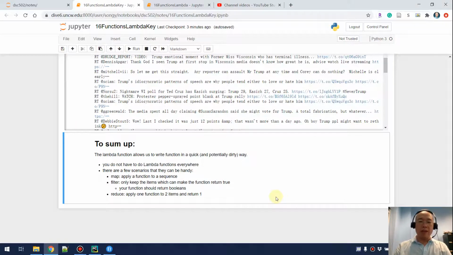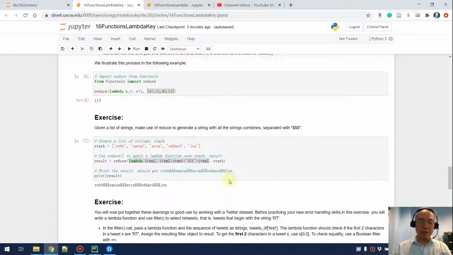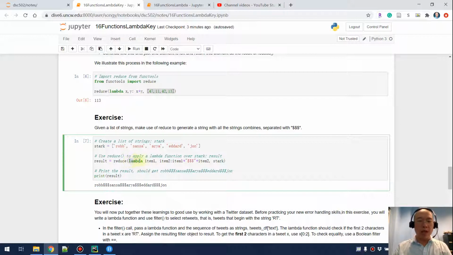When you have a lambda function, for example, like this one, what I have to do is highlight the lambda function part and try to understand it. After that, I say I don't want to pay attention to this lambda function anymore. I can say this is just a fancy function.